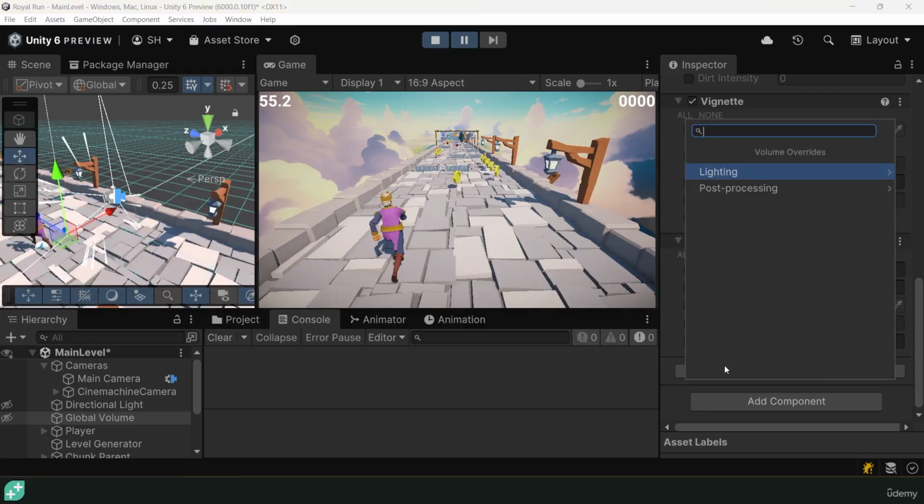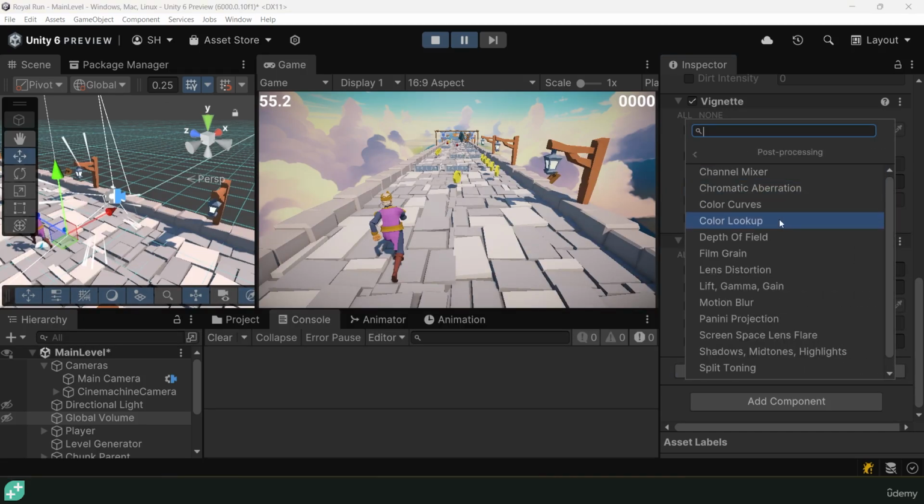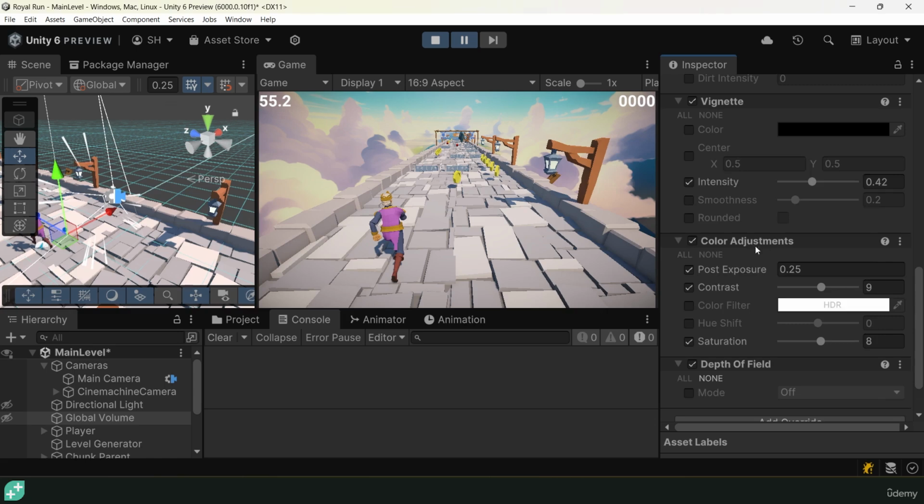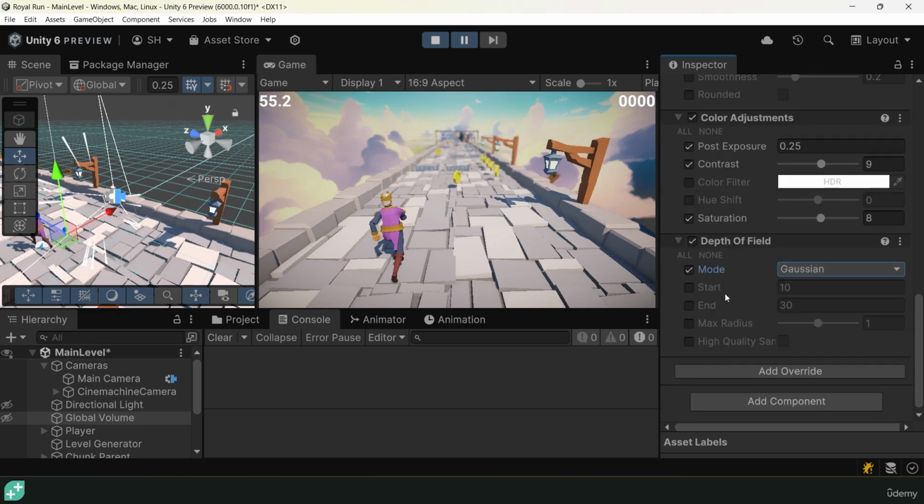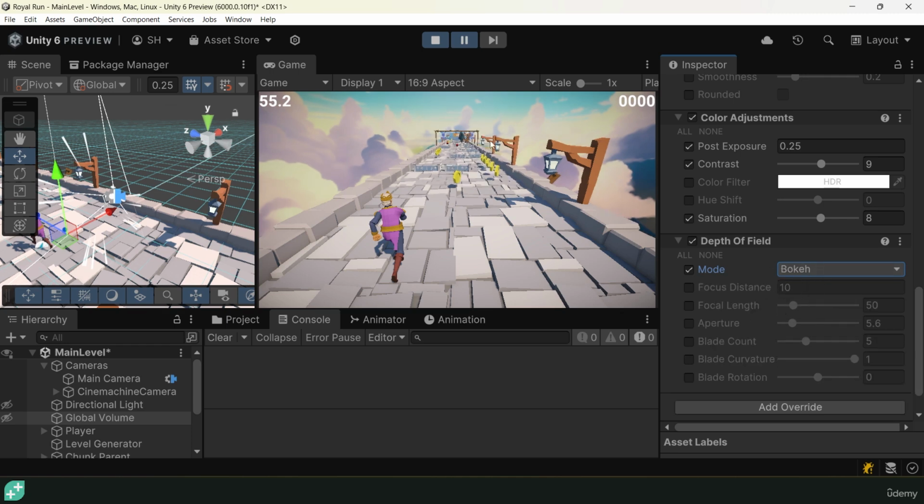Another override that I would like to add is the bokeh effect. So what is that called? That is the depth of field effect. Instead of using the Gaussian mode, I do find this easier to adjust because it just has a start and an end mode. I do tend to like the bokeh effect a little bit more. It can be a little bit trickier to manage some of these properties. It's very similar to operating, say, a DSLR camera, for example, since we're modifying the aperture property and whatnot. But I do find the effect a little bit more appealing to my eye.